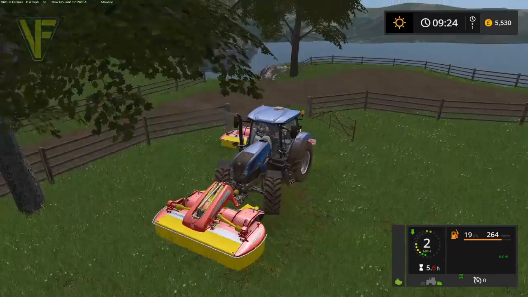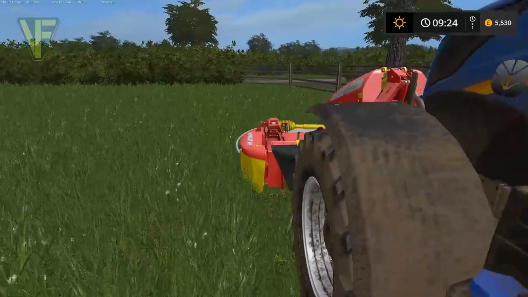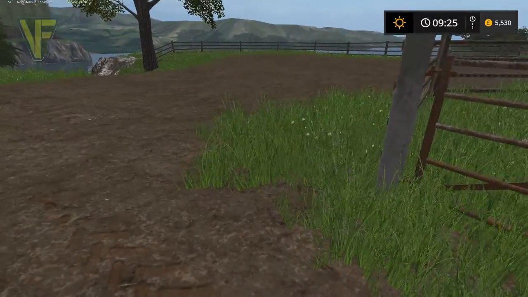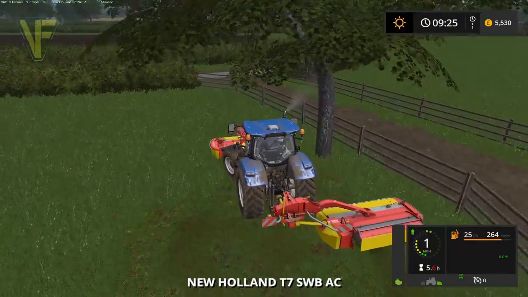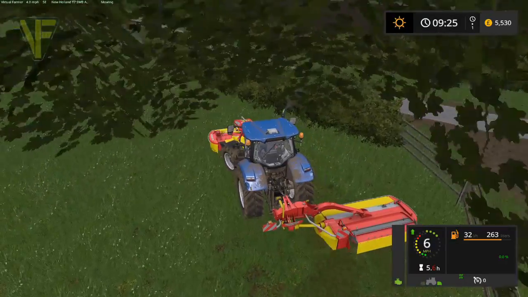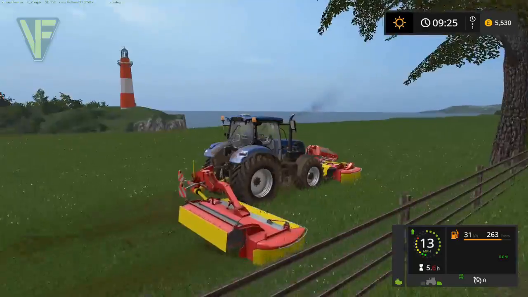Because we need to shut this gate, so we'll maneuver our way in. There we go. Right, let's get the gate shut then. There we go. Right. Away we go. And that's got it. Yeah, so we'll get all this cut and set up and done.